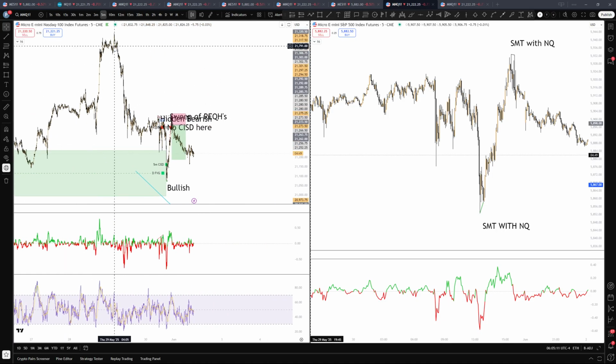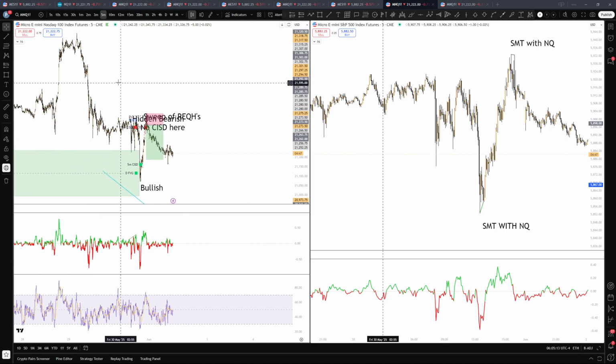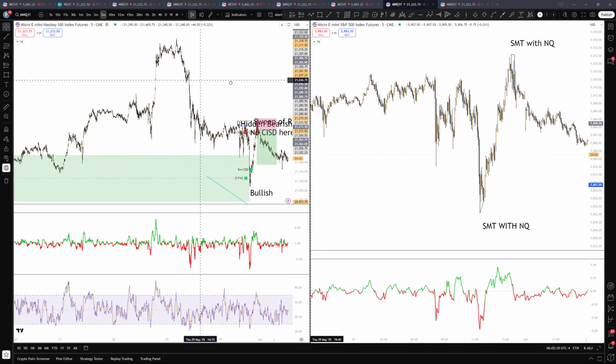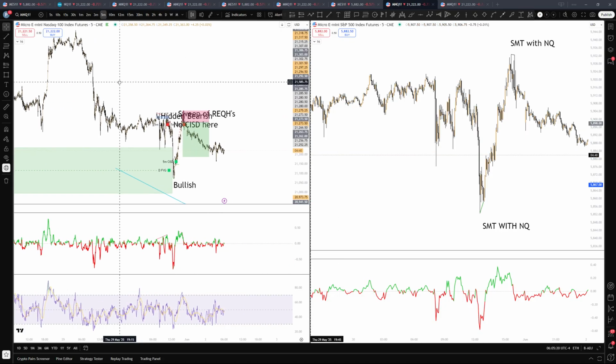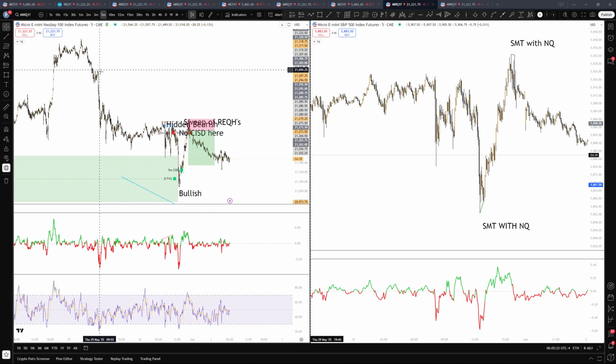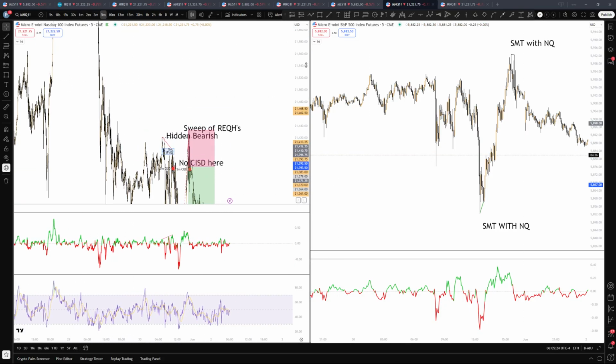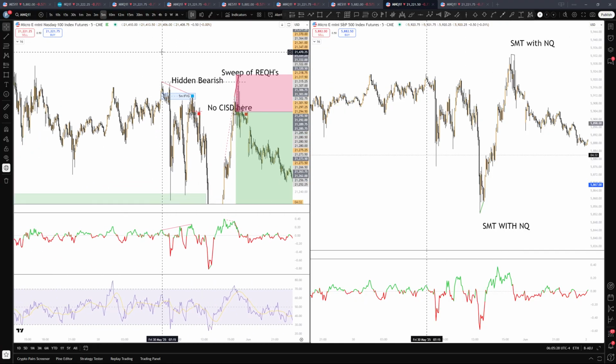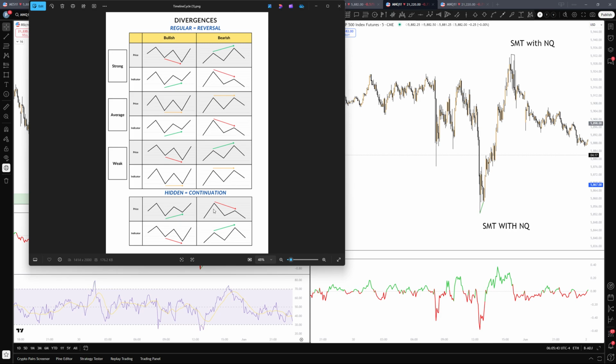So we came up and then we started to flip to having a downtrend on the 5-minute chart. I don't want to put too many time frames in this because it will get too confusing. So let's just say, look, we're in a downtrend, okay? So if we want to see that continue, then we want to see a hidden bearish divergence. So if we remember, for a hidden bearish divergence, a continuation of the bearish trend, we want to see lower highs on the price and higher highs on the indicator.